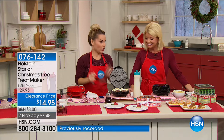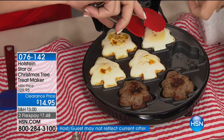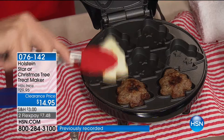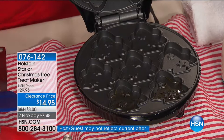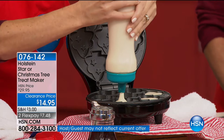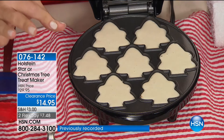We made little Christmas tree eggs — all we did was crack an egg right into it. It fits a full-size egg. And you can do that formable sausage that comes in a log from the cold food section — make cute Christmas trees or stars. Because it's non-stick, it's easy to clean. Just take a rag when you're finished and wipe it out. Then I'm putting in pancake batter. The hard part is closing it and letting it cook for a few moments. This is an easy way to get breakfast done.